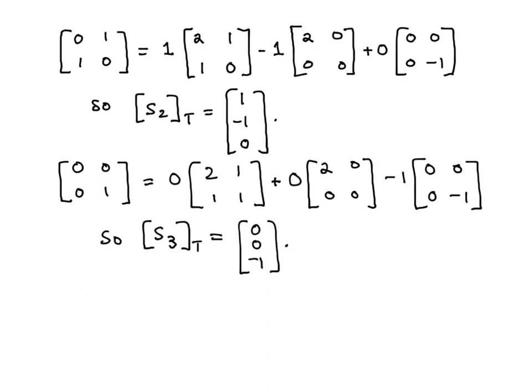All right, so there are three vectors. I suggest that you take a look at our textbook, because it goes through a slightly quicker way of doing this using row reduction. We'll also see an example of this in class. But for now, what I know is that my transition matrix from S to T looks like this 3 by 3 matrix.